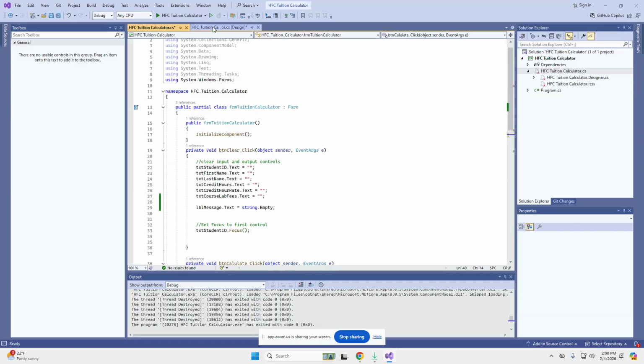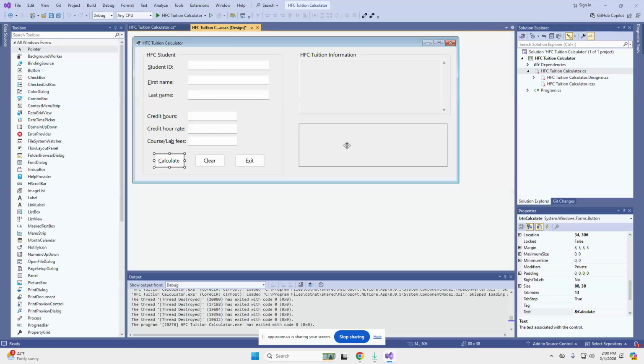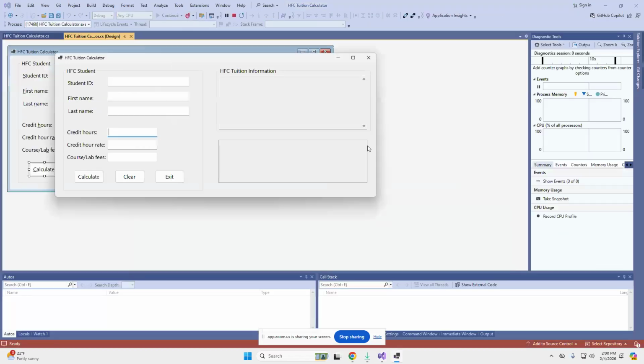So, all right. So right now, let's see what our tab order looks like if we were to tab through. If I started tabbing, look where I start. First thing is I don't want to start there. If I start tabbing, it goes there, goes up there.